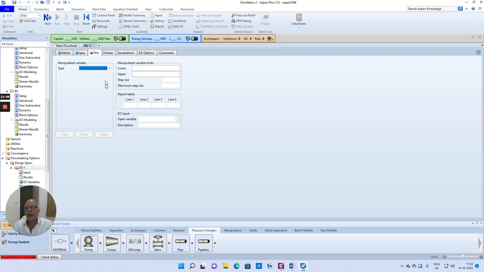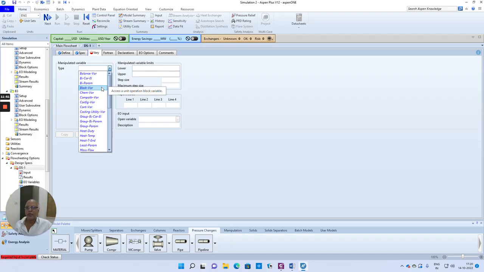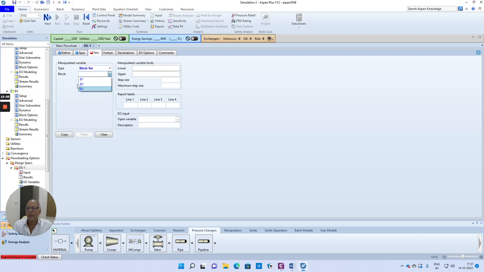Now what is the variable you are trying to manipulate or change? The split fraction. We have assumed initially this value as 0.6. Now I would like to play with this value such that the pressure drop in each of the pipelines is similar. So this is a variable associated with the block, which is the splitter, that is block 1. The variable is flow or fraction with respect to stream 2. That is the fraction that is being routed through pipe 1, whereas S4 represents the fraction that is going to pipe 2. Now let me consider this from 0.6 to maybe 0.9 or 0.95.